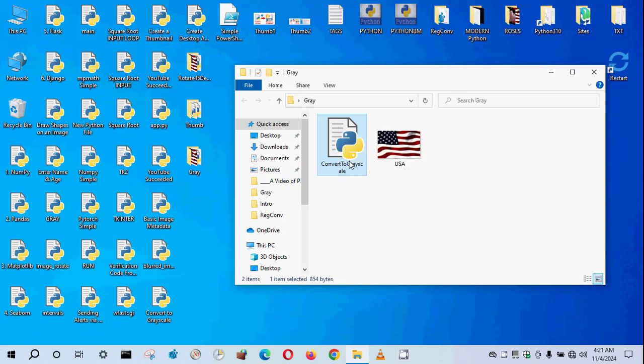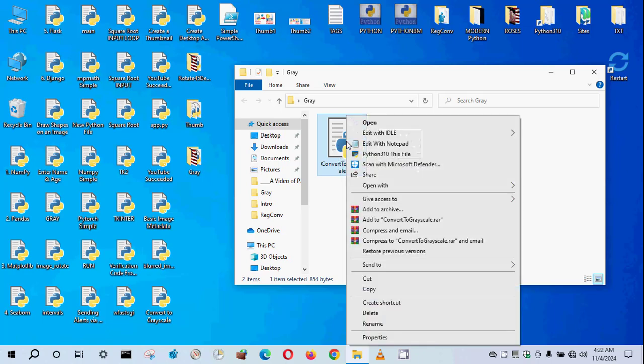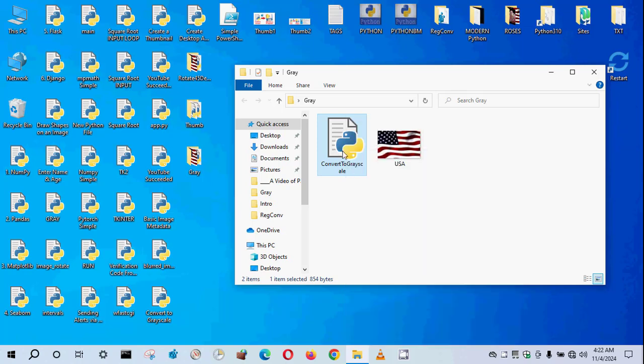This Python script is a program, so it can run on this system because Python is already installed here. But if you take this Python file to any other computer, you will not be able to run the commands written inside. So how do we convert this into a Windows file? I will add a new command that will convert any Python file like this into a Windows application or Windows program.